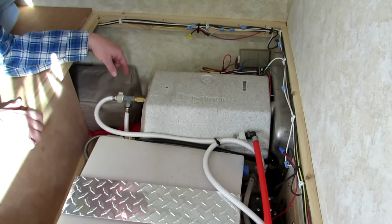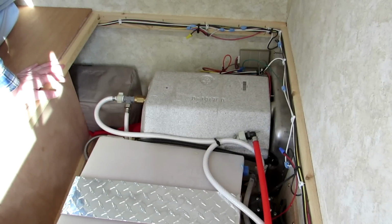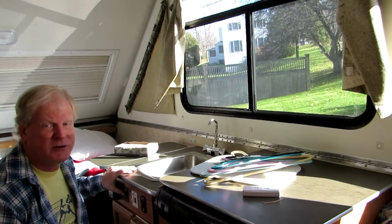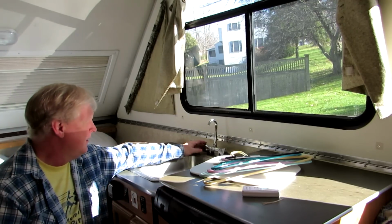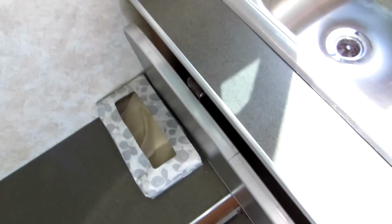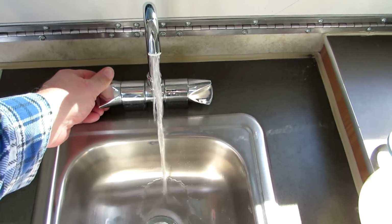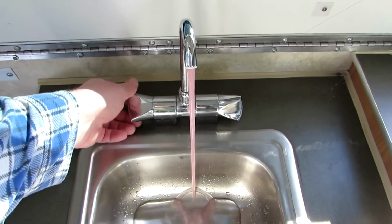So I'll get the antifreeze directly into the hot water line. And we're going to turn on the pump, and hopefully the pump will find pressure. You can hear it pressurizes the lines. Now I'll try it at the sink. And we got clear water, and we got some air, and we got pink.